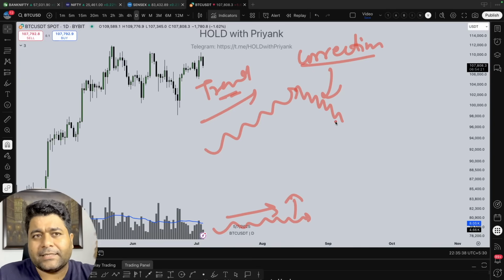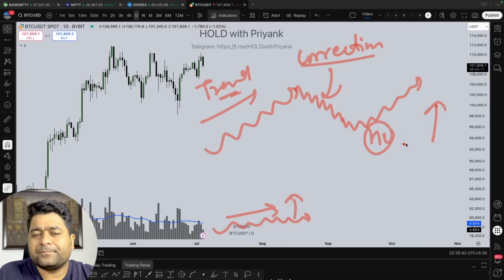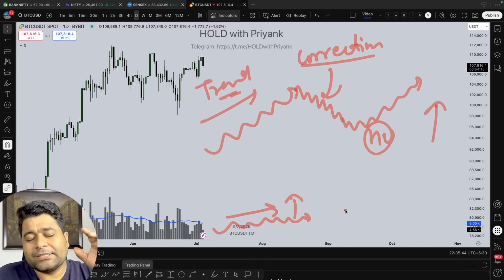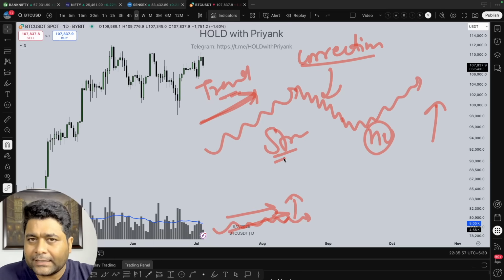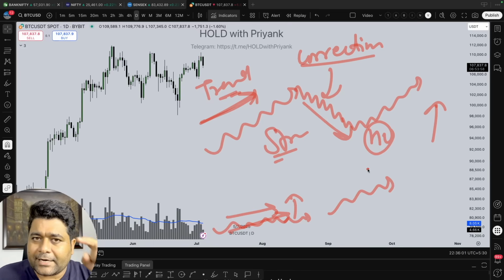This is going to be the correction, and price is more likely to make a higher low and will start going up. That's how you can use it in a better way. However, people use it directly with this, but I prefer using this to understand what price is going to do next. So if price is rising and volume is rising, it means the trend is strong. In a similar manner, if price is dropping and volume is rising, that means the trend is strong.